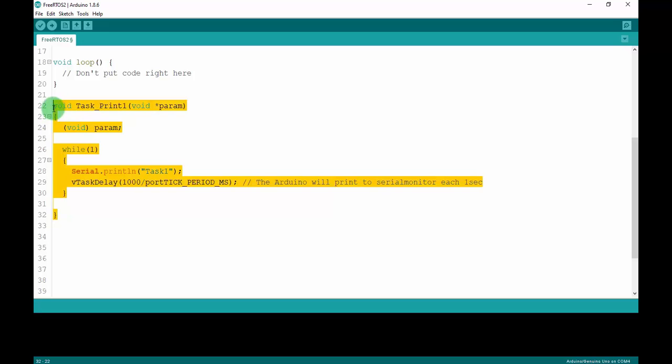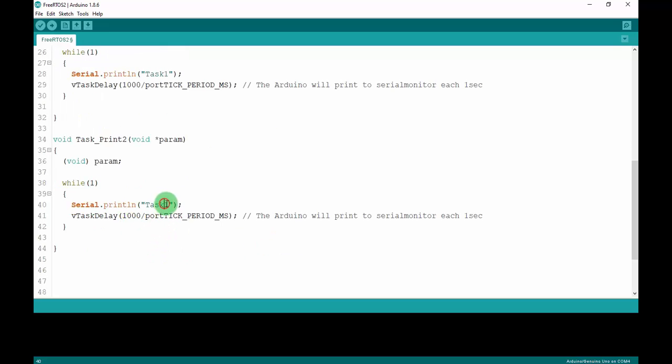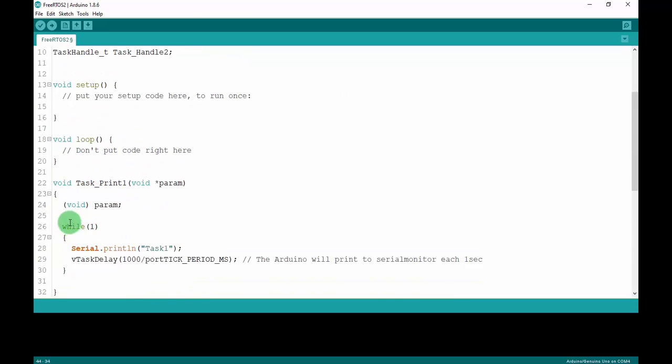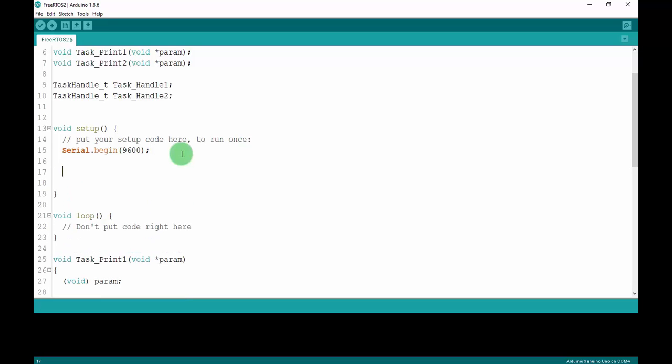Okay, I will copy all of this and paste right here. I will change it to task 2, and change the print to task 2. Everything is like this. After coding the two tasks, we will set up right here. The first one, we have to set up the serial monitor, Serial.begin 9600 baud rate, and next we will create two tasks.